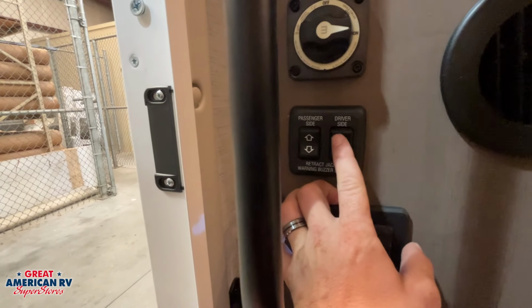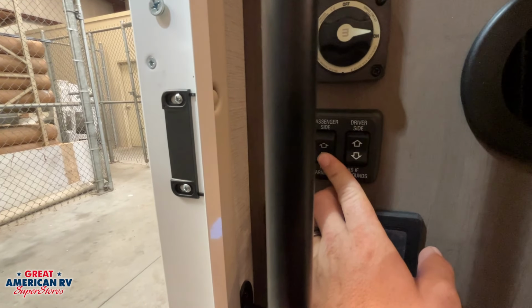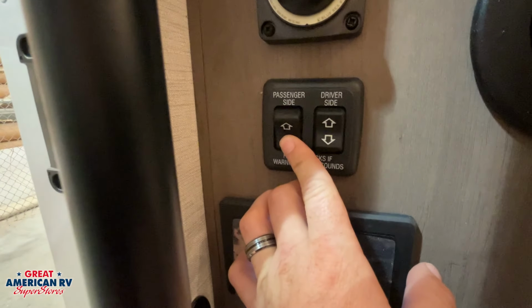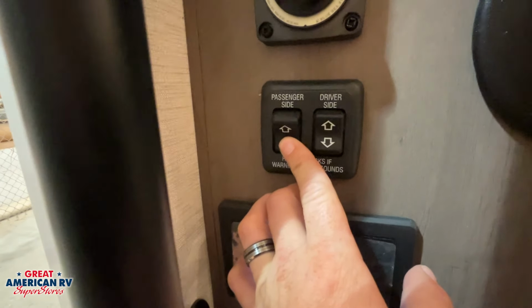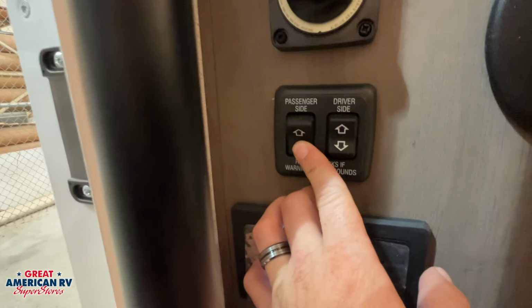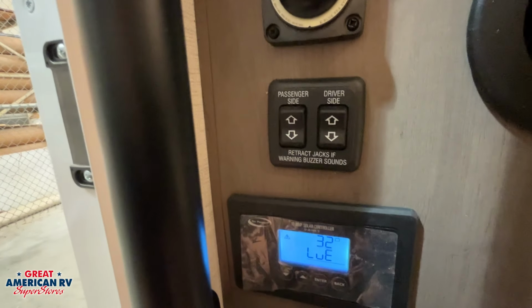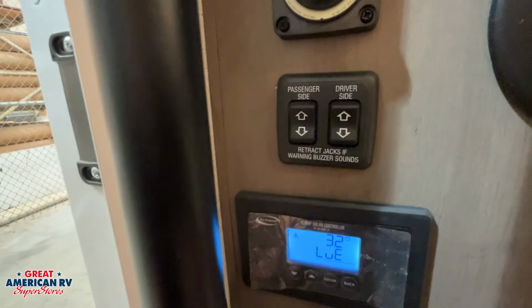Above that, we have our driver and passenger side jacks. These are just stabilizers. Now they are electric. It's going to be 12 volt operated. We're dropping one down. We're going to take a look at it here in a second when it hits the ground. But basically, we want to level our unit from left to right first, and it may take some stacker blocks being put under our tires in order to accomplish that.